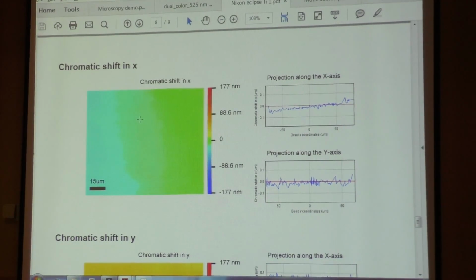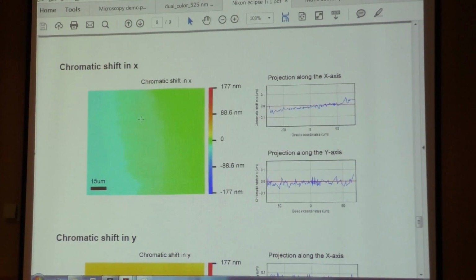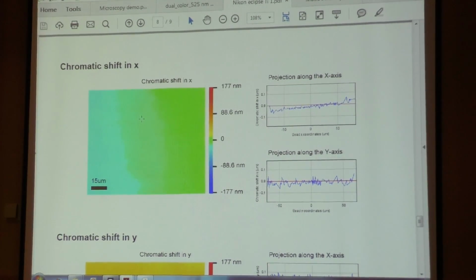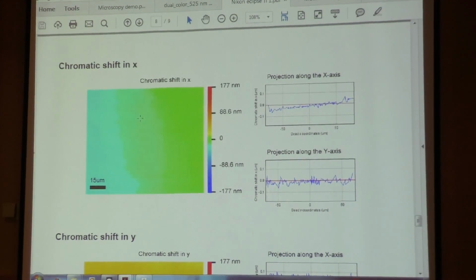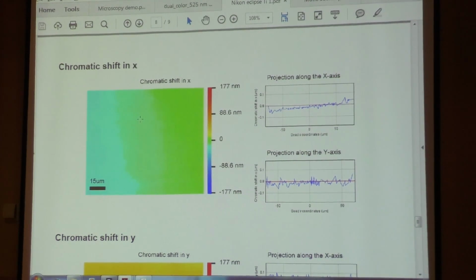But these are just some examples of things you can find with these reports, and the main thing that we want to convey here is that A, it's a good idea to see whether your microscope does what it's supposed to do, and it takes relatively little time to find that out. But also that if you don't want there to be any question about whether your data was recorded on a microscope that functioned properly at the time, why not generate one of these reports and submit it with the data that you took? It only takes half an hour, and you can prove that your microscope at least performed to a baseline where you could say, well, this is actually two overlapping spots and not an artifact.